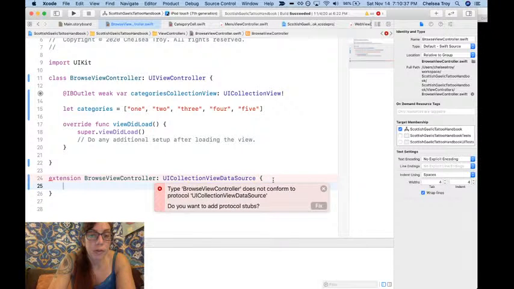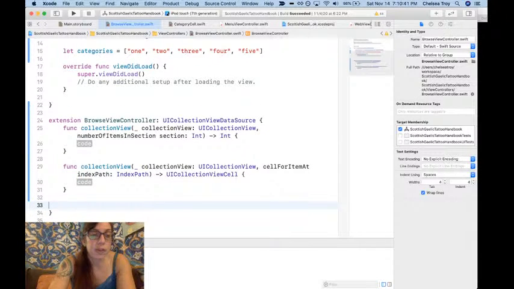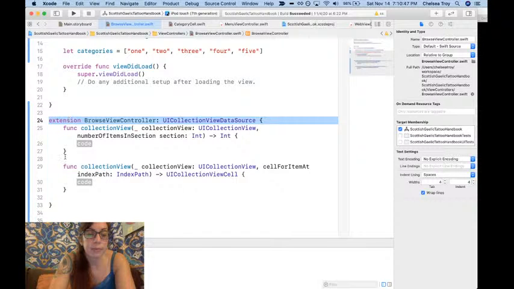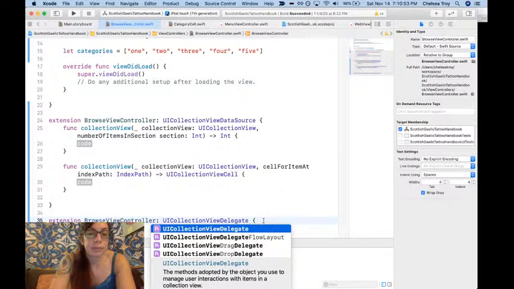Type Browse View controller does not conform, so let's add the protocol stubs. Beautiful. We will deal with those in a second. And then we also want to do this for the delegate.